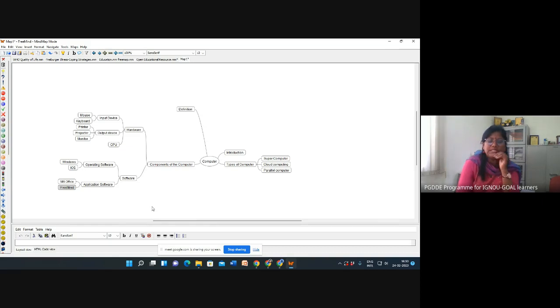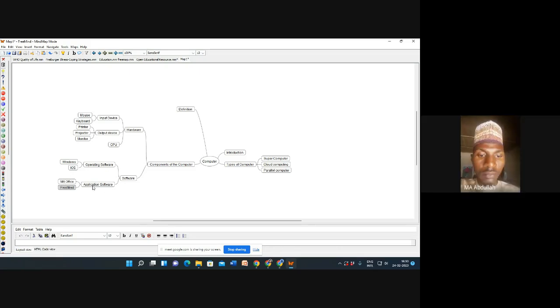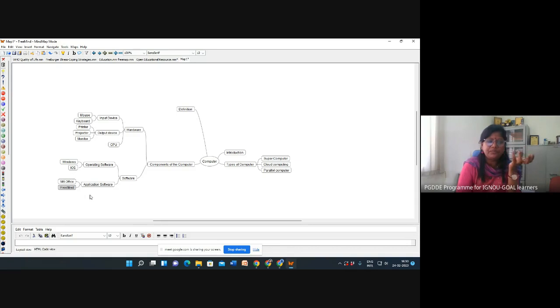So now this is a level with you only, the grade 3. So whether you want to move further, what will be for application software, the different types of software like MS Office and freeware and so on.